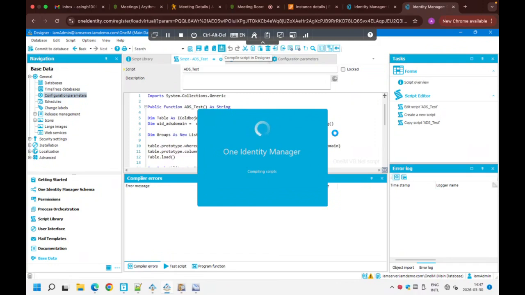Once you pass that, you will receive some values from there, and then again you need to put or compare some things in the scripts or in the table. That is where you need the scripts. Value templates also, as I showed you, use a script, where we pass some values and based on that we get some values. So script is used in a lot of applications in One Identity.